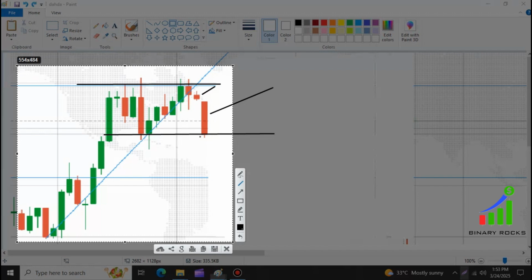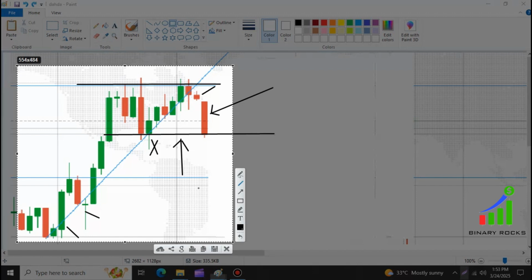Okay, the trend line has already been broken out, so no issues. As of now, we have only this level, which was an area where the buyers previously entered, and it is a strong candle. So what is your call here? Can you go with buyers or sellers? In these kinds of situations, sometimes the buyers may enter, sometimes it will break. Why? Because the candle is strong, so it could easily break.